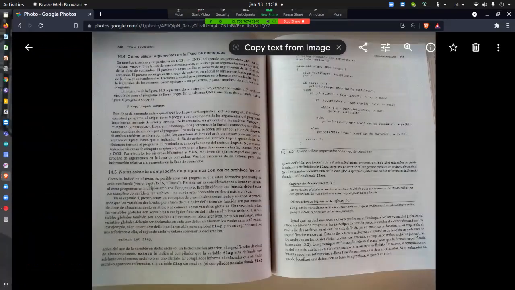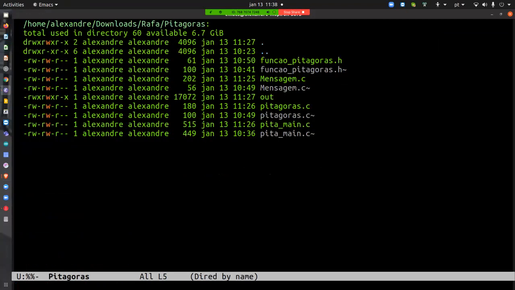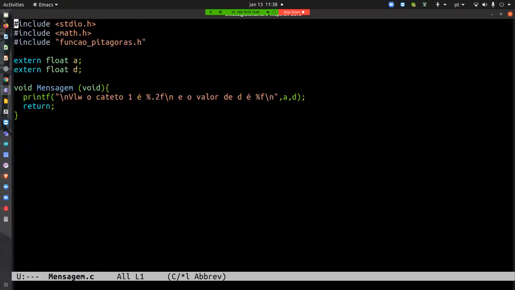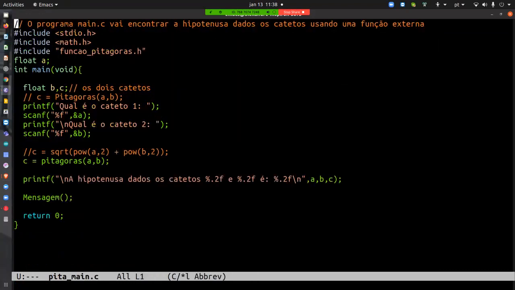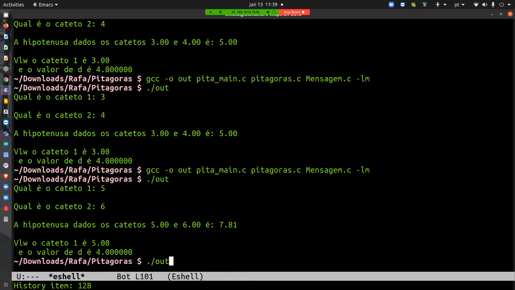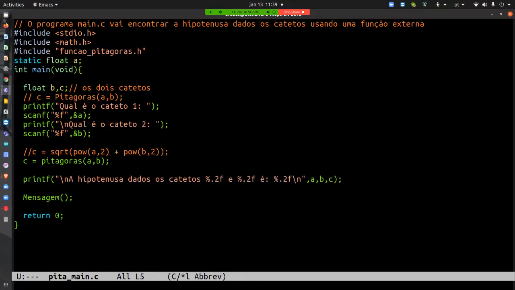Let me show. Here's how it uses it. extern int flag, and if we use static, like we see that I'm using a, right? If here in Pythagoras main, I would write static a, there will be a problem. You see, no reference to a. And if I don't want it to change, I can write const a, right? But yeah, that's it.